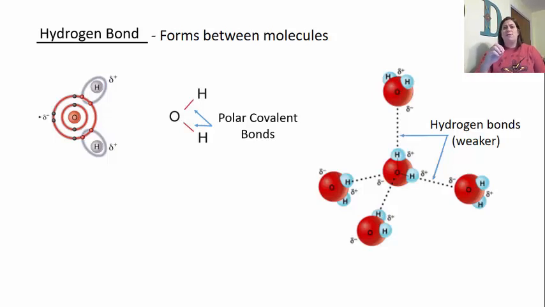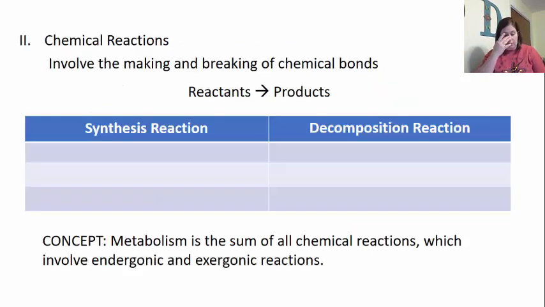Hydrogen bonds are very weak when it's just one of them, but when you have lots of hydrogen bonds together, it can actually cause a very strong structure. This is why it takes a long time to heat water up to change it from a liquid to a gas, because you have to break those hydrogen bonds.